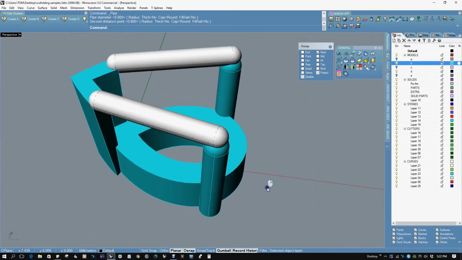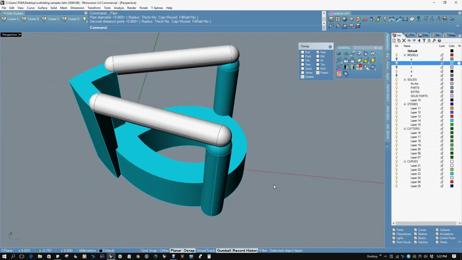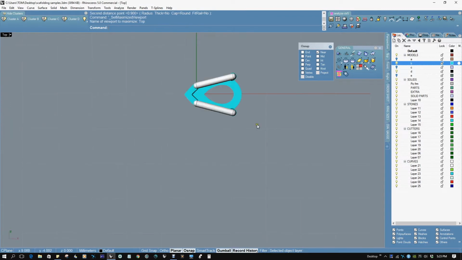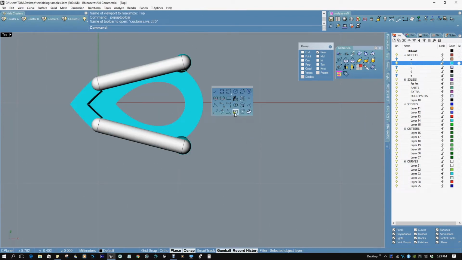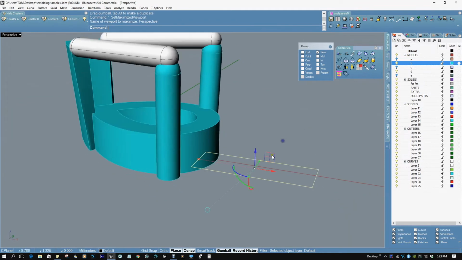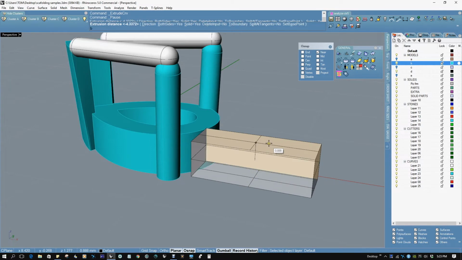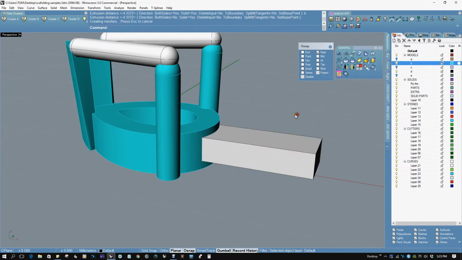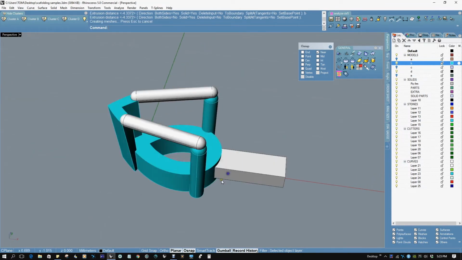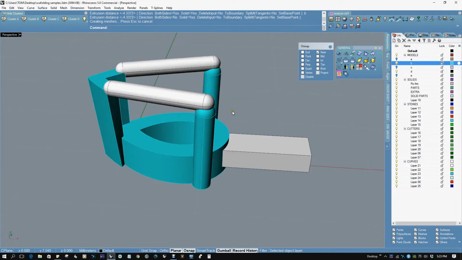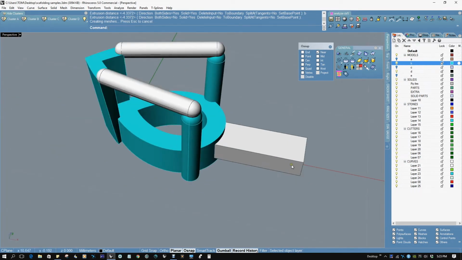But on a single setting like this, it's also important that they have something to hold on to. So it's also good and recommended that you put some type of support. Let's make that a little larger. Bring that up. And that would be a perfect situation for this setting and also to sprue to. So those are great examples of keeping your pieces straight.